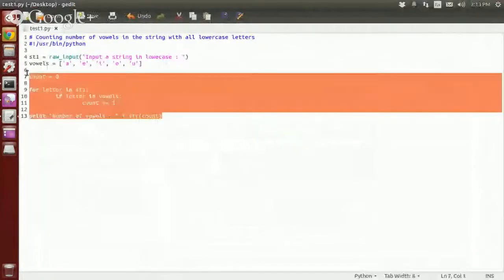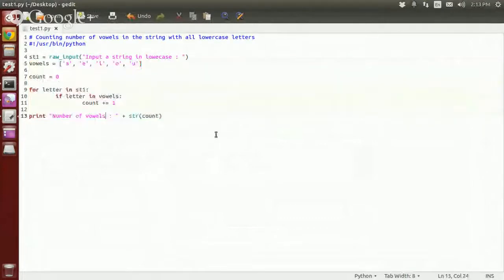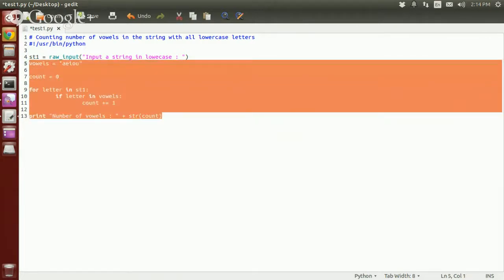Yeah, or you can do one more thing here. Can you hear me, Bhavesh? Yes, I can hear you. Instead of writing vowels as an array, you can just write it as a string, because Python treats a string as an array. So you can just write vowels equal to the quoted string a e i o u. That will also work. It's quite easier than creating a list. Yeah, thank you.